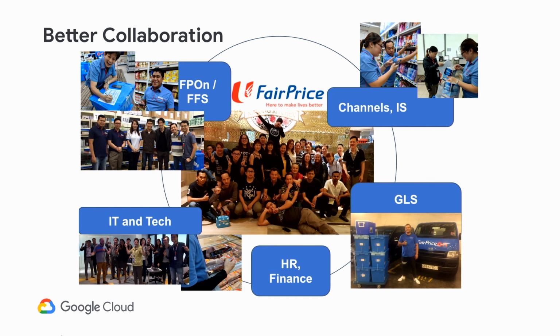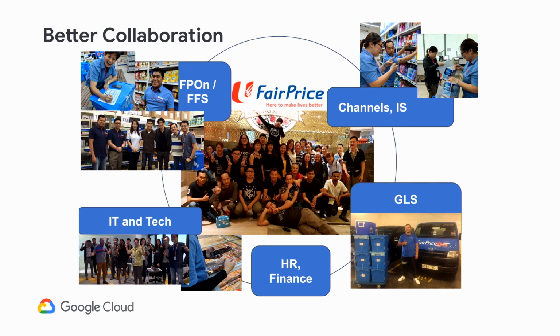Here I have some picture within FairPrice of this big cross-functional initiative that we did to do what we call fulfillment from store. Those of you who shop at FairPrice know that there is a FairPrice store within 3 kilometers of every single household here in Singapore. So one of the things for us to provide online groceries is that it is same day, within 2 hours, and basically the same groceries that you would get if you are in the supermarket, which is fresh, the vegetables, the meat, things like that. We launched this initiative called Fulfillment from Store, so that instead of having your groceries delivered from a central warehouse, we are actually delivering those groceries from the FairPrice near you.